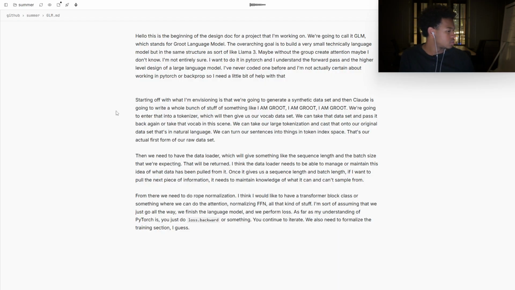You are not jumping ahead at all. This is the perfect next step. To get to loss, your model needs to output predictions. The final transformer block outputs a tensor of shape batch size, sequence length, and d_model. To turn this back into token predictions, you pass it through that LM head you mentioned, which is a linear layer that projects d_model back to your vocabulary size. This gives you logits of shape batch size, sequence length, and vocab size.